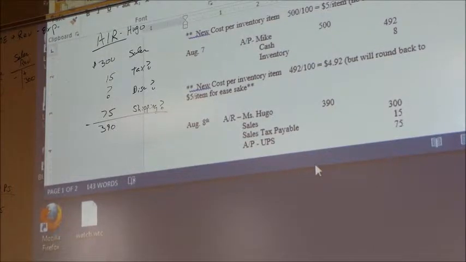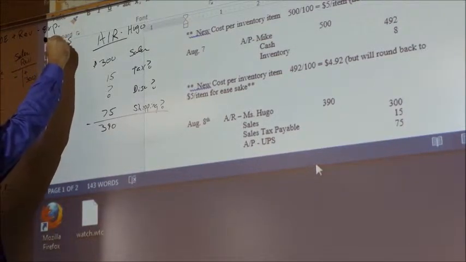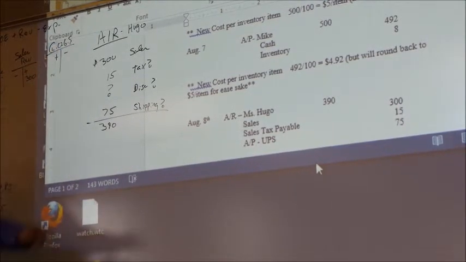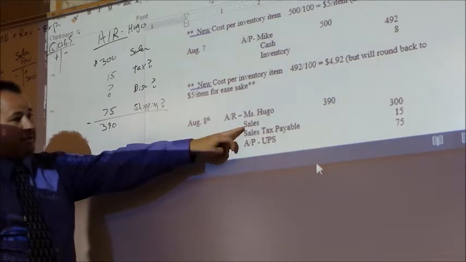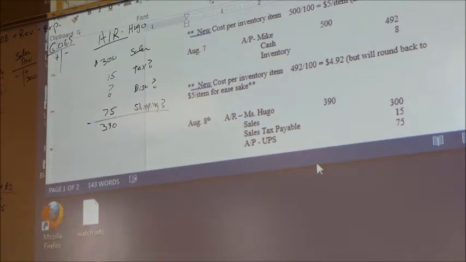Okay, remember with the sale, there's always two entries. The first one we showed we made a sale. The second one I need to show that I lost something. I lost what? Inventory. Yep. How much inventory did I lose? $300. Not 300. If I would have lost $300 of inventory, then I would not be in good shape. 150. Yeah. How'd you get that?